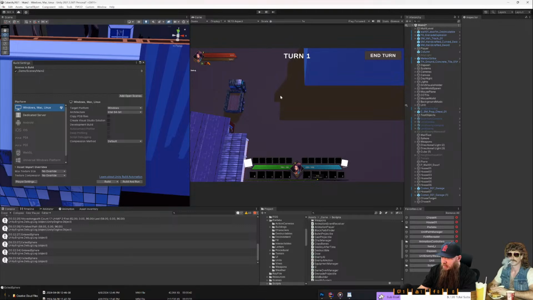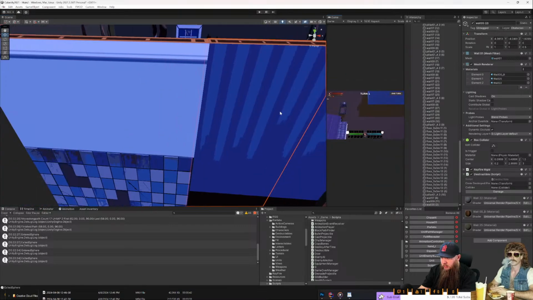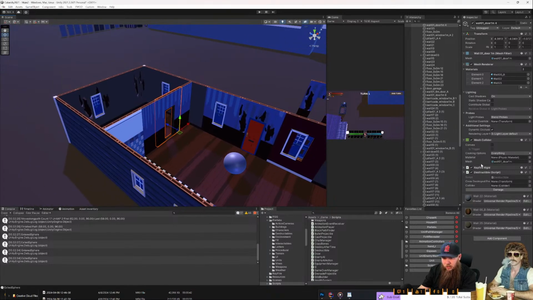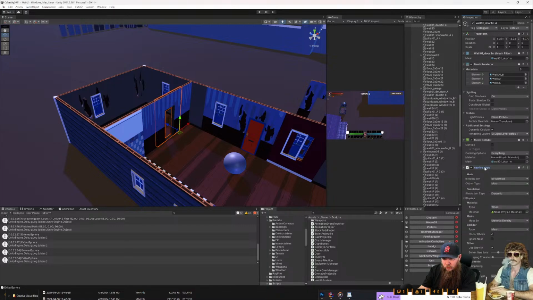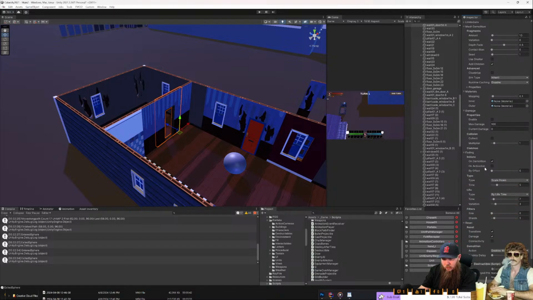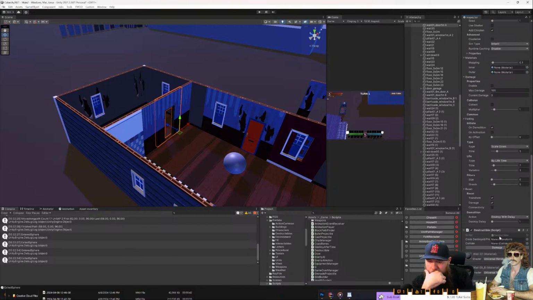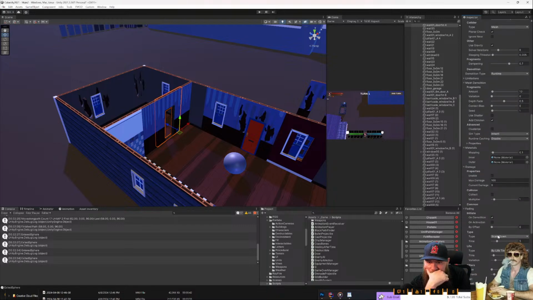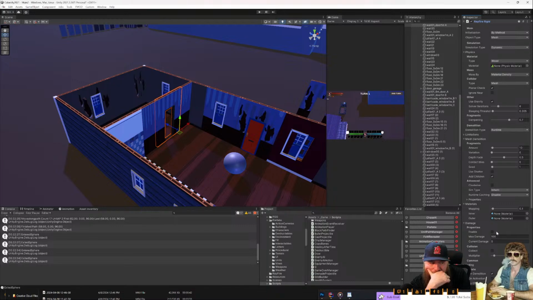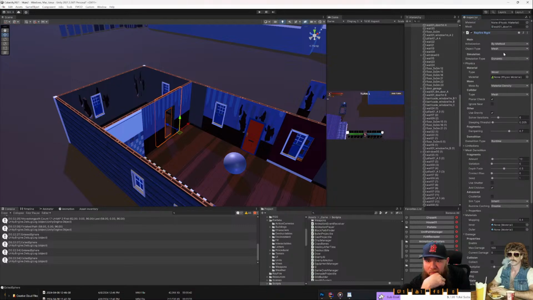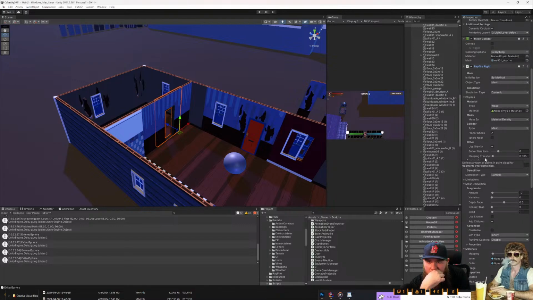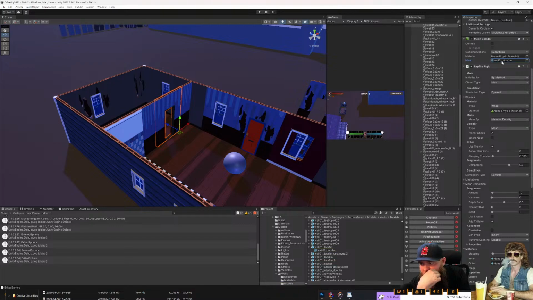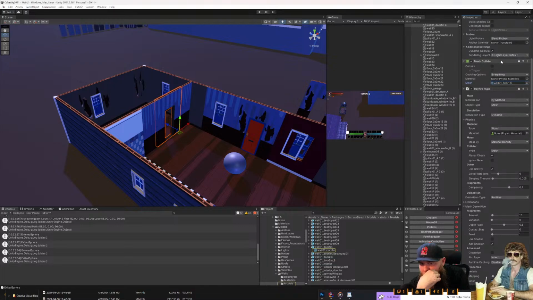I bet it's the references to the mesh on the rigid... by-method mesh. Yeah, okay. Let me think here.